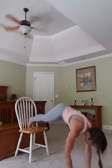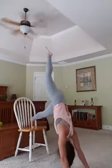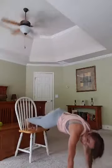And make sure your hips are not turning at the top. You're still nice and square. Hips are facing the chair. Oh, that rhymed.